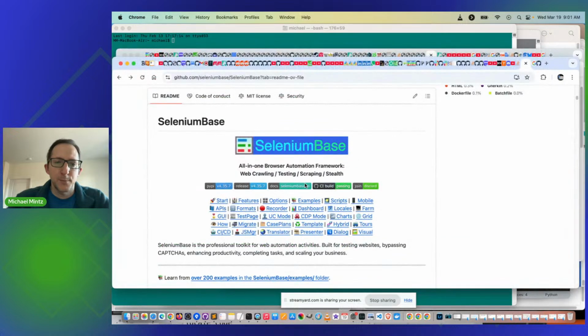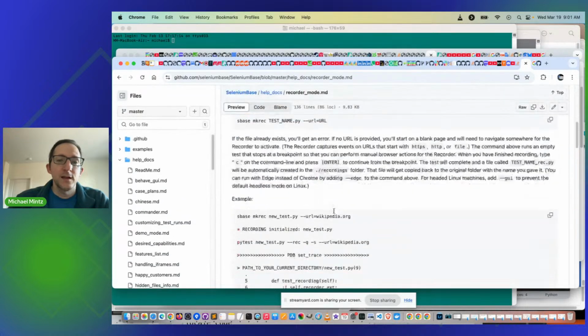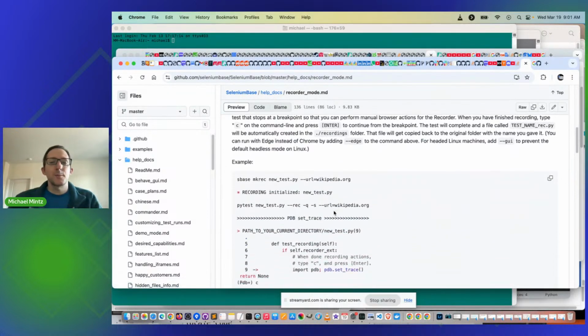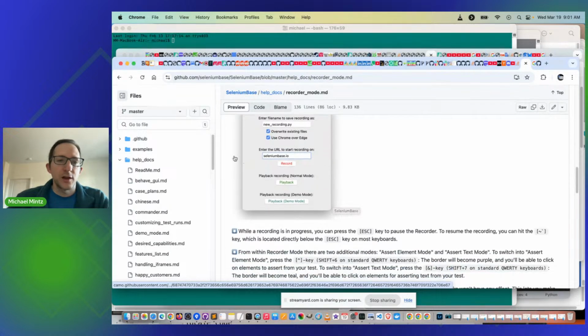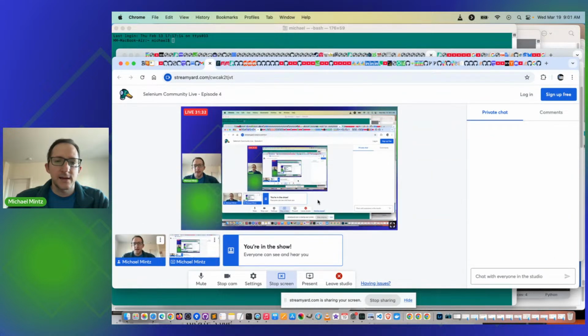So let's see, I'm probably going to wrap up here since we're running out of time, but essentially there's the tour mode, different things you can do for tests. There's the CAPTCHA bypassability. I didn't have time to cover the recorder, but essentially you can record a test instantly. It basically replaces Selenium IDE so that you can go in and generate the test on the fly. So let's see if people have any questions in the chat here.